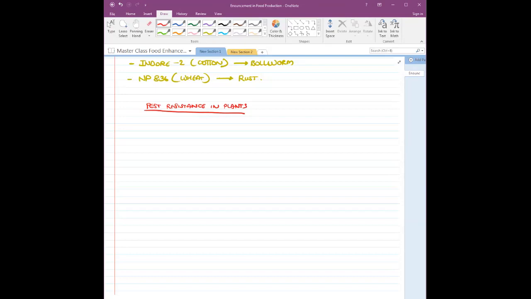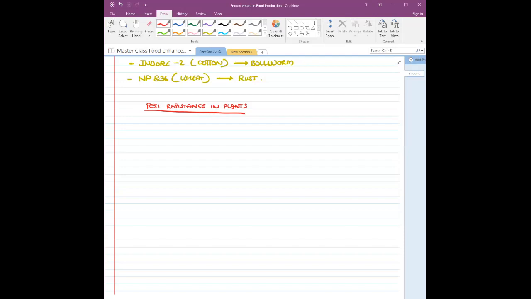So they're going to be doing two things. It first offers defense to the plant, and at the same time it prevents the pest from settling on top of it. Or they develop certain compounds because of which, if by any chance the pest eats it, the pests are going to die. So that is the idea behind developing pest resistance in plants.